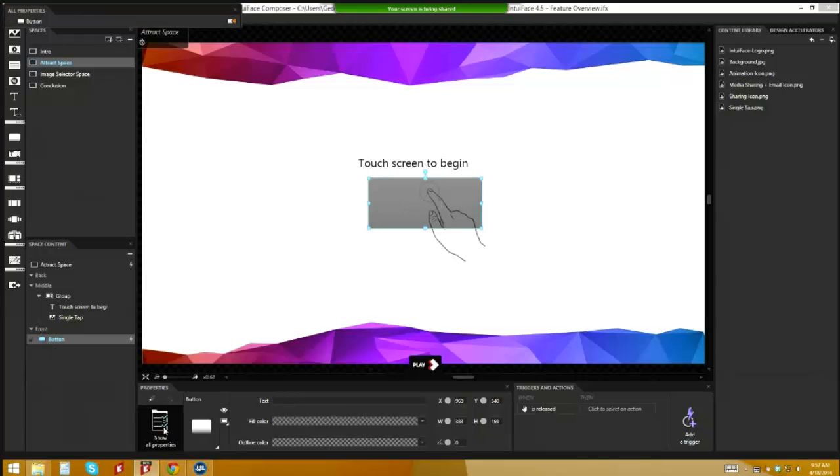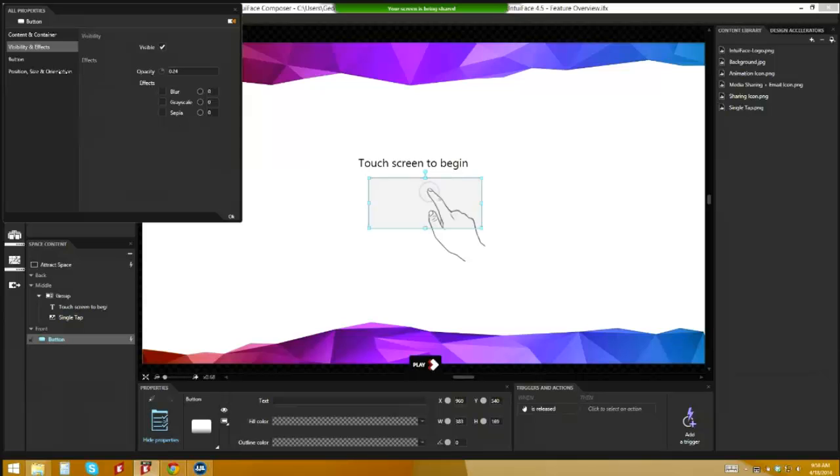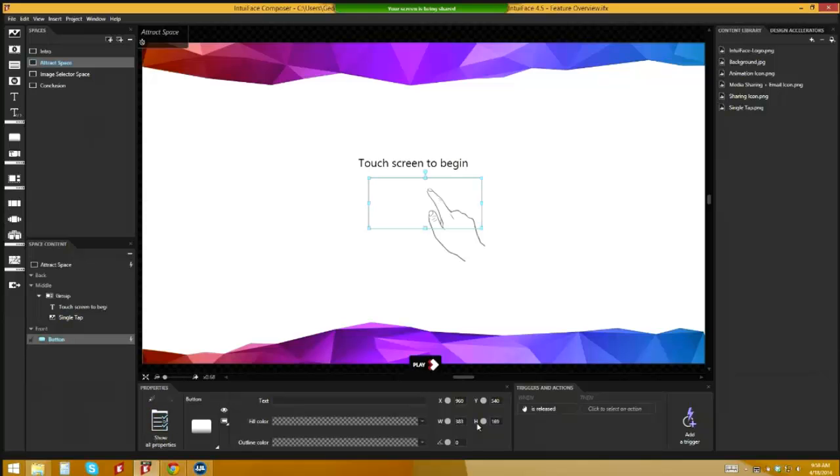Let me get rid of the text, open up the Properties panel, we'll make it flat, and then I'm going to reduce the opacity to 0. So it's there, you just can't see it. Finally, let me modify the size so it covers the entire space. Now what we have in front is a button that will capture touch events, but visitors to the kiosk can't see it, which is a very common technique for those using Intuiface, is to hide assets, particularly buttons, that will capture events. But from the user's perspective, there's nothing to see.